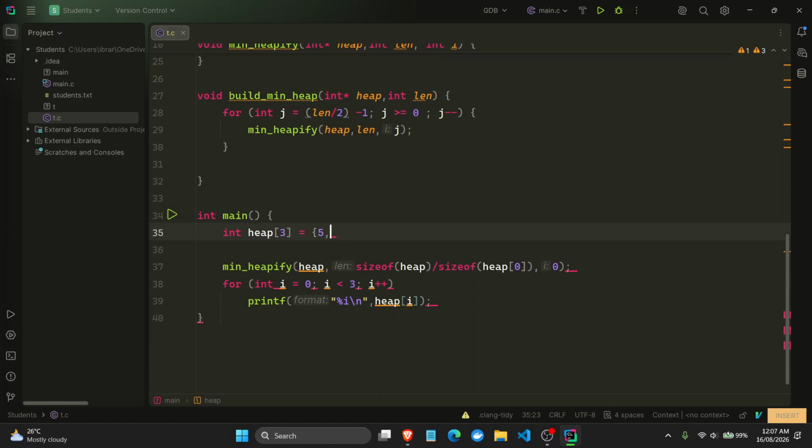Now, if I have a proper, let's say 10, 9, actually 5 is a 10, keep it small for now. 5, 4, 3, 2, 1.